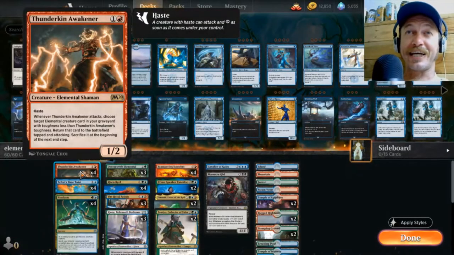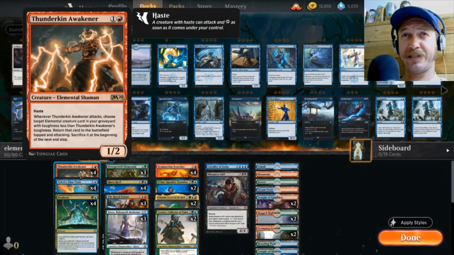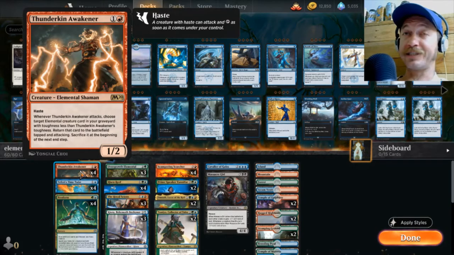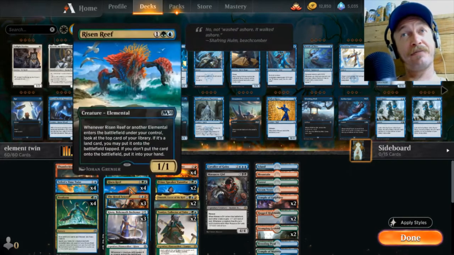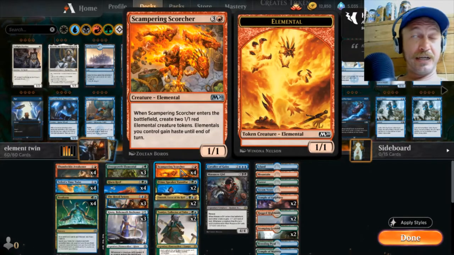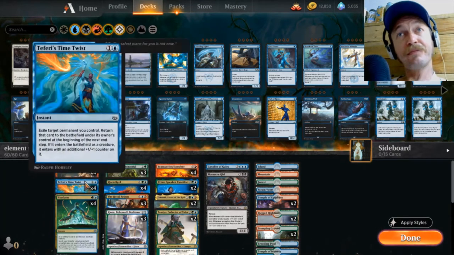Alright, we're back with this Element Twin deck, and this is a powerhouse of an Element build, one of my faves. Basically, it's built entirely around Thunderkin Awakener. This is crazy. Basically, when he attacks, we bring back a Reef or a Scorcher from the graveyard to the battlefield attacking, and then it gets sacrificed at the end of your turn. So we get the ETBs all over again, which is really nice, but we want more than that.